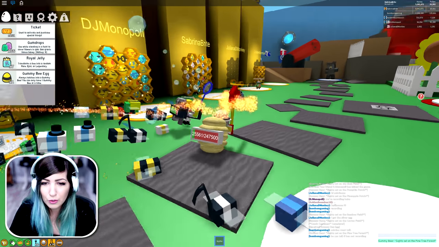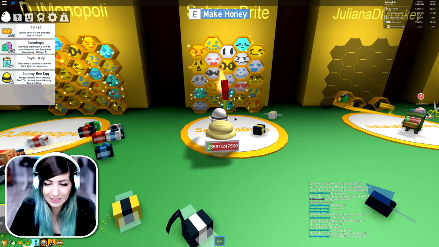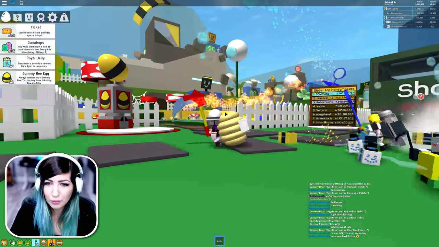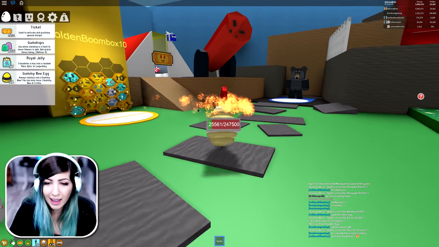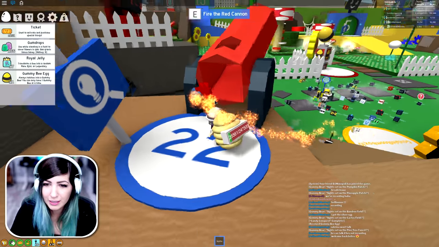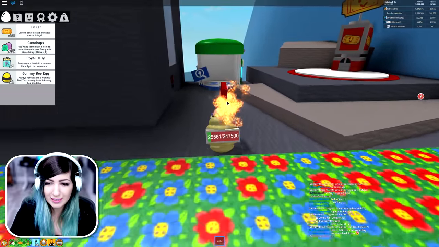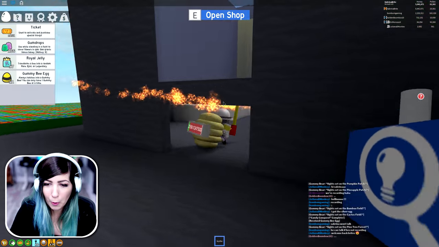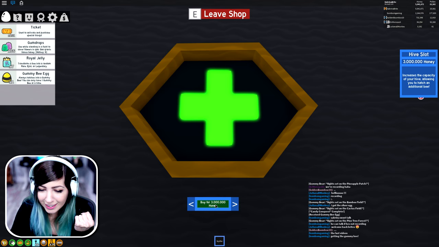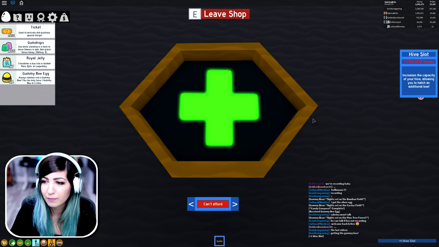Now, if you can see here, I'm completely full on slots. What I want to do is head up to that 25 door up there in the shop and I'm going to purchase, hopefully I can afford it. Let's see, I have 5 million. I'm going to purchase an extra spot in my hive. Let's do this. This is crazy. I'm like OP almost. Hive slot, 3 million honey. Oh my gosh, I can get it. I just got it. So the next one's 7,750,000. Oh my gosh.